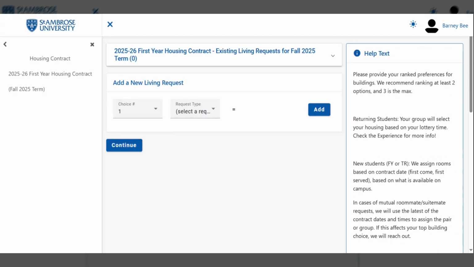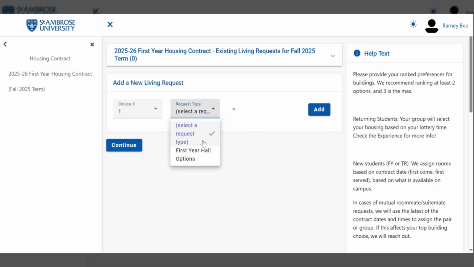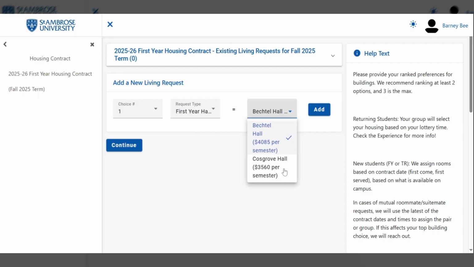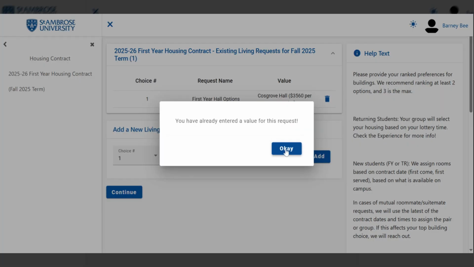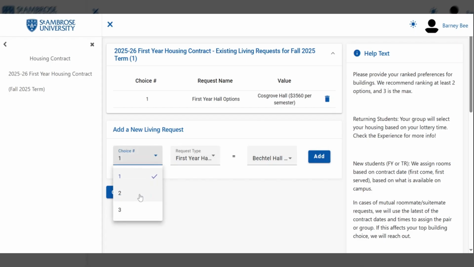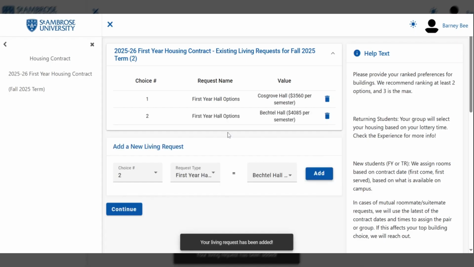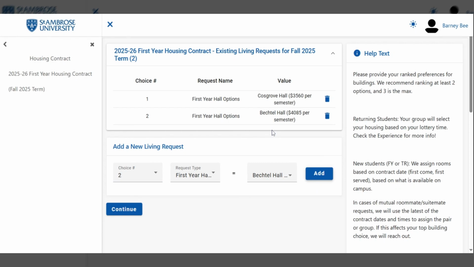Next will be the live-in request, which lets us know what halls or hall you want to live in for your top choice. First, your housing will be on the list, as well as the rate for the housing. As you can see the rate here, you can have up to two choices. We do ask that you select your preferred housing and you can choose your first choice and then you can add and select another choice. It's important to hit add once you've selected your first and second choice. We will do our best to align you with one of these choices.